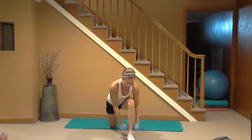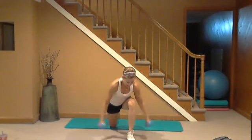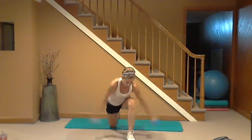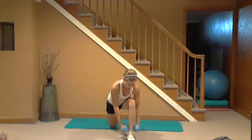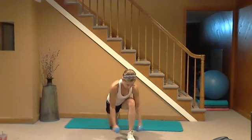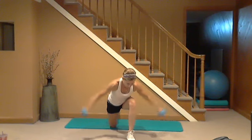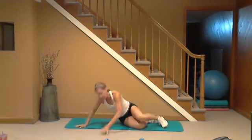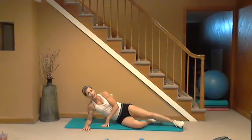Don't lower down too fast. Nice and slow. Side plank. Rest. Let's start on our left side. Last two exercises, my friends.